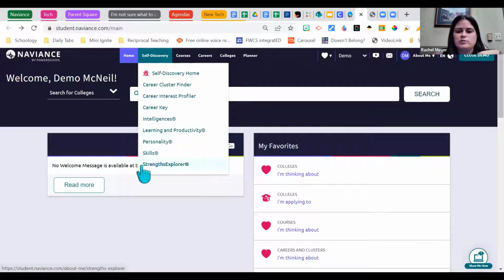So this Strengths Explorer right here, this assessment can only be taken once. I know one of my middle schools is doing an assessment very similar to this. It's finding what students are interested in and what their strengths are, so then possibly what careers they should look into. Since it can only be taken once, we are not going to put it in the curriculum until the end of 9th grade year. So that one, you don't have to worry about turning on. We will turn it on. And then once it's in the scope and sequence in May, you will just have all students take it.